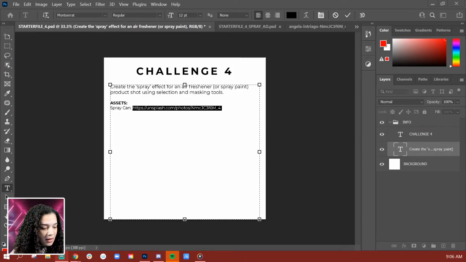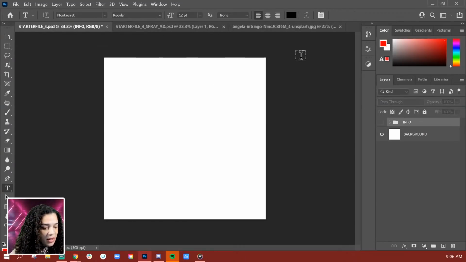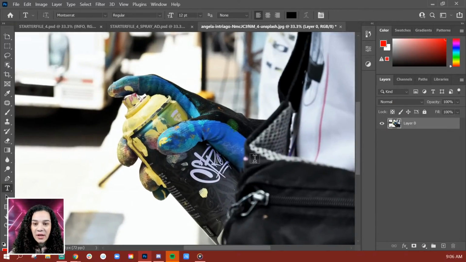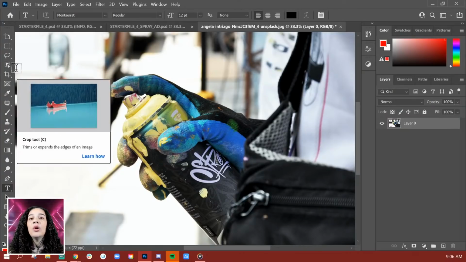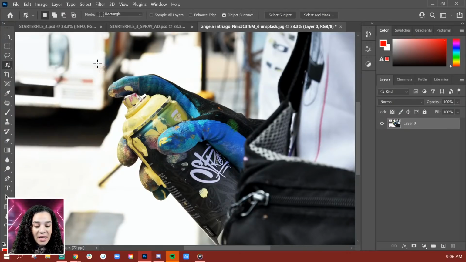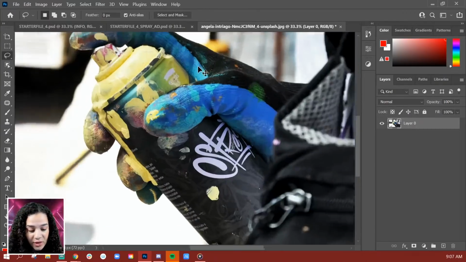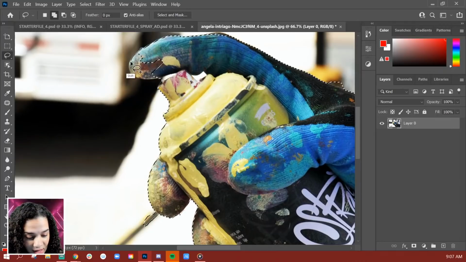All right, so let me hide this info again, and before we dive into my dear friend, the dissolve tool, we're going to cut this spray can out, okay? I'm just going to go with my own default method of cutting things out. We have reviewed a lot of different ways that you can select things in the past few days, so you can use any of your own selection methods that you prefer. But what I like to do is an object selection over the top of something like this, and then I like to come in with my lasso tool and my stylus and clean it up. Just to add to it.